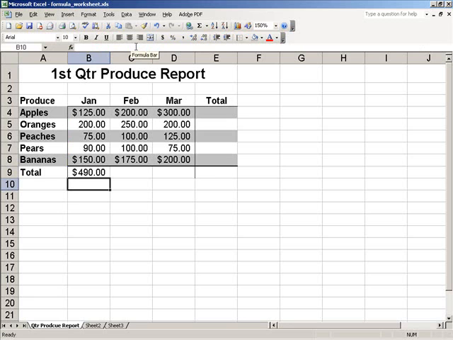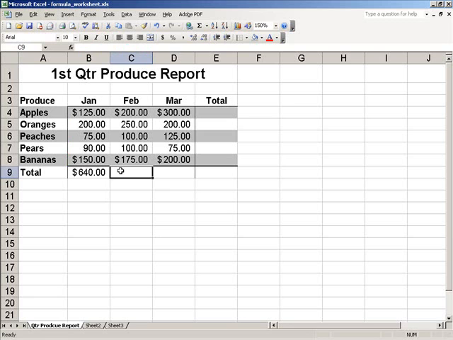So now I've got, minus the bananas, 490 as a total for January. So as simple as that. I'm just moving back to the cell that contains the formula, and that formula will reside up inside my formula bar. Let's go ahead and add that back in. Let's see, that was B8.